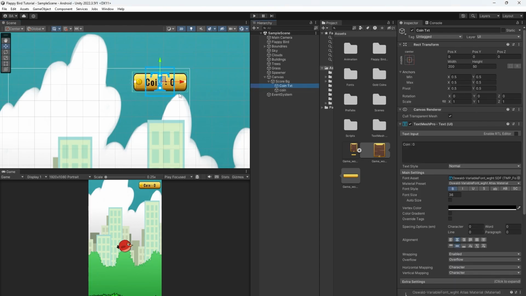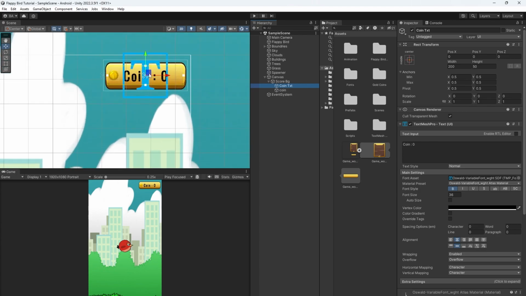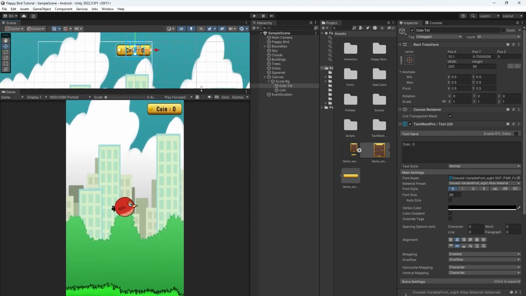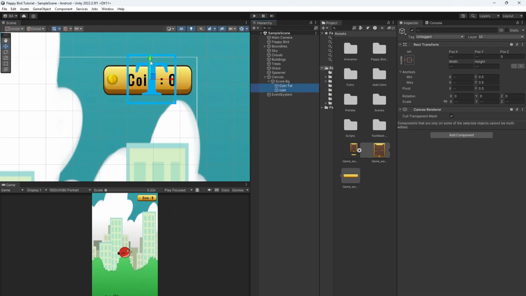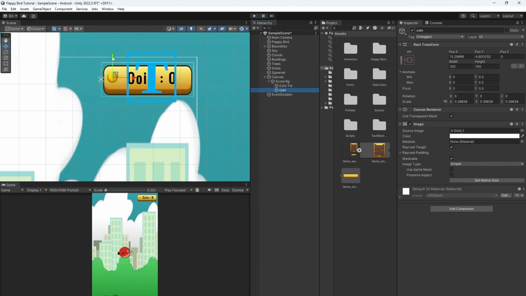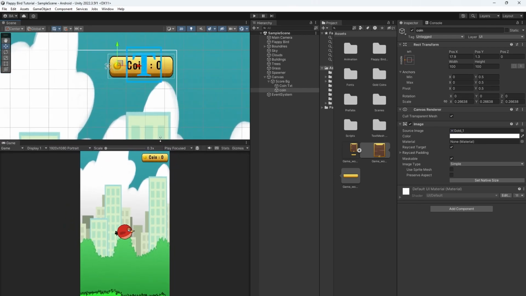Our coin is there and our score is there as well. I will pick both and move them a bit up, with the coin a bit here. You can definitely go with some more changes, but I think that is fine for me. Okay, now the score is done.